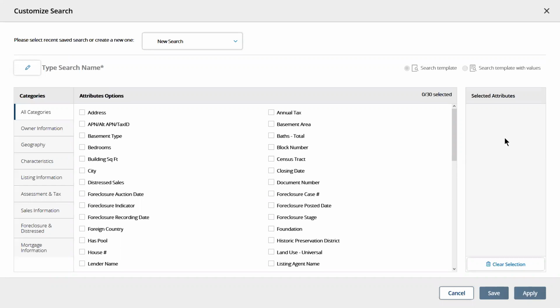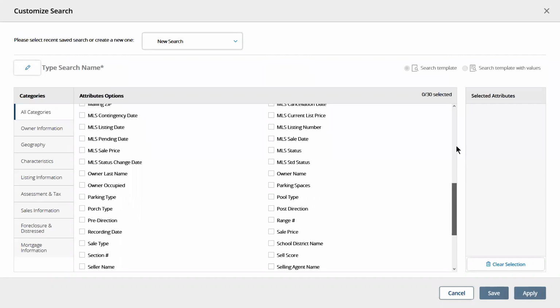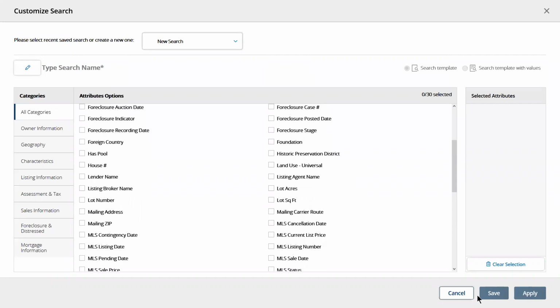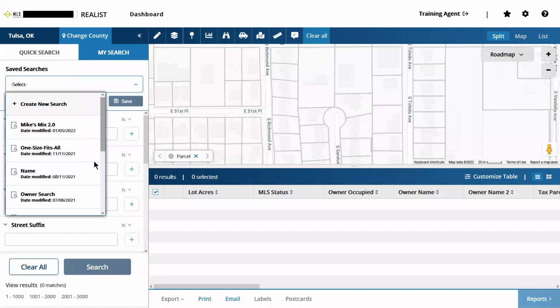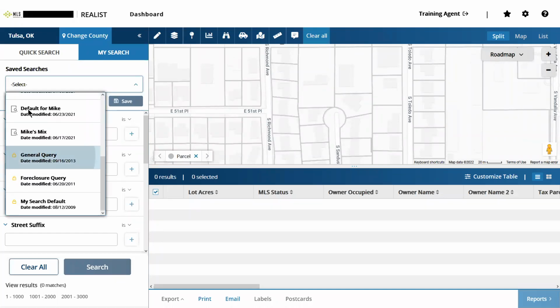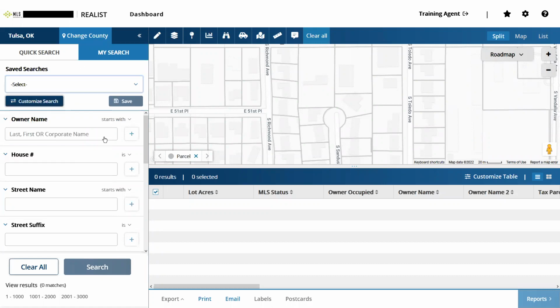It's just completely empty. So I would have to go through all of the different elements that we can search by and recheck any of the ones that I wanted. What I find is a little bit more preferable is instead of creating a new search, just go to the general query and then click on customize search.